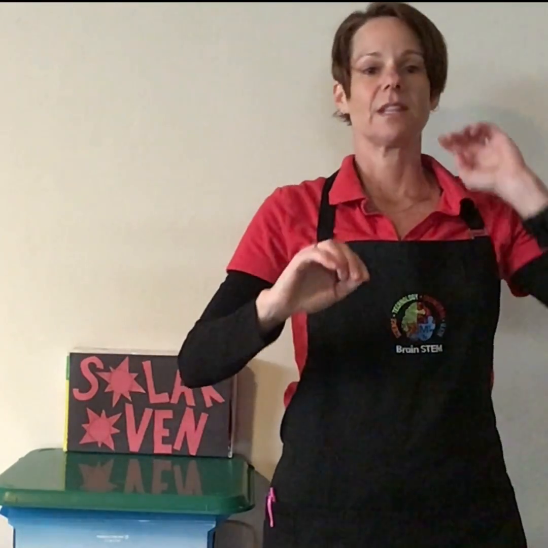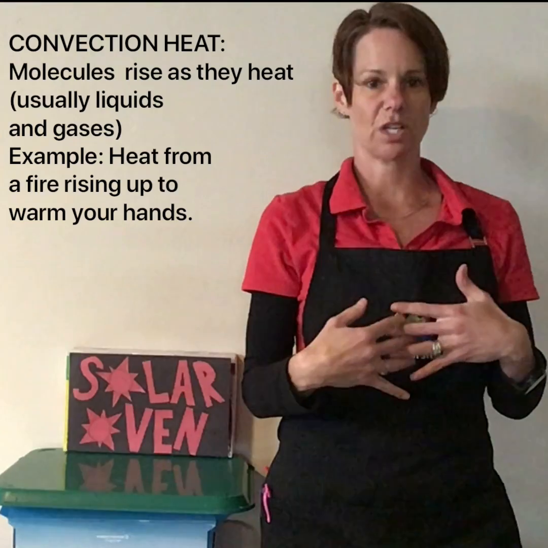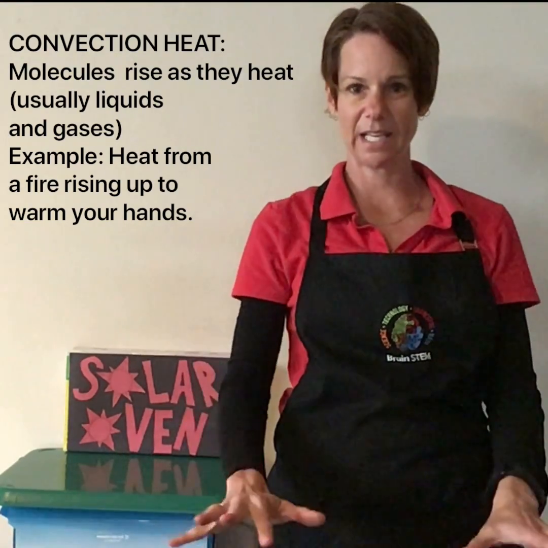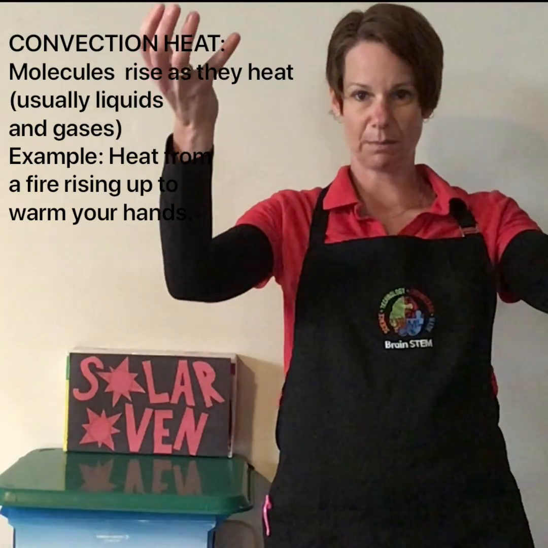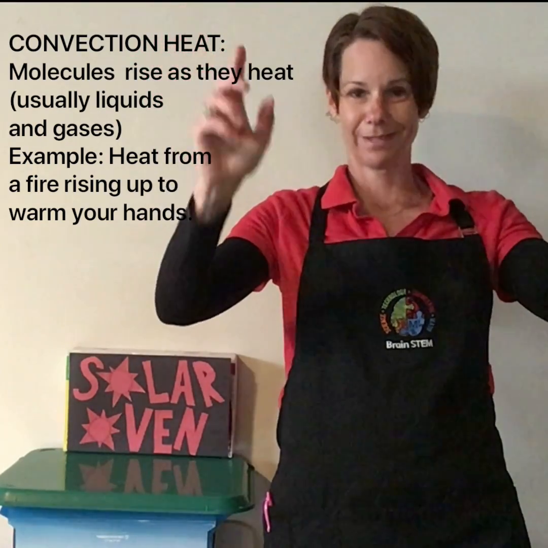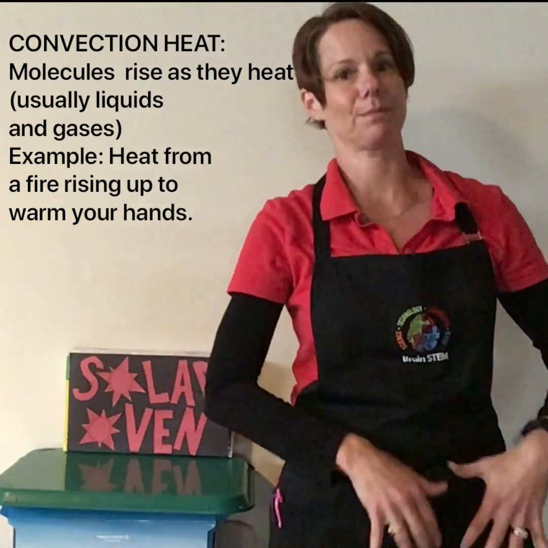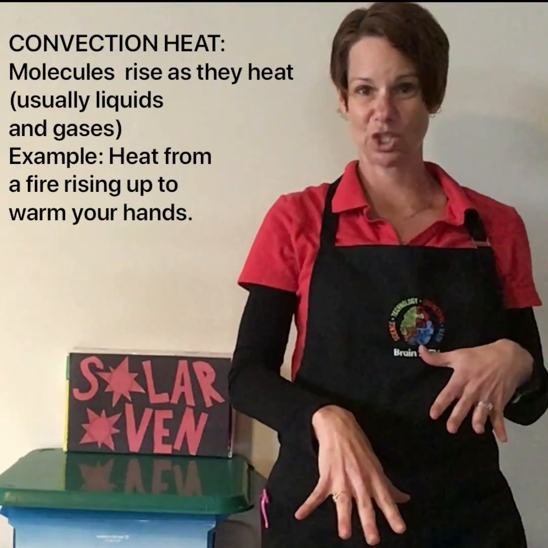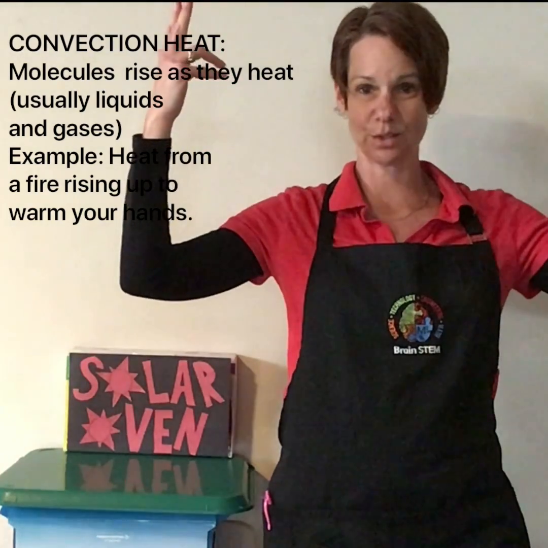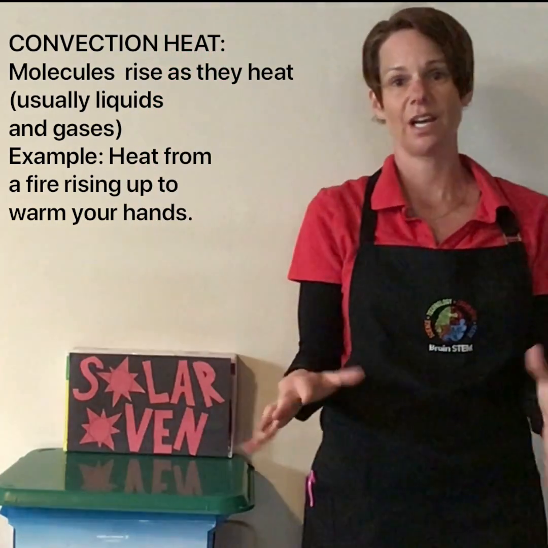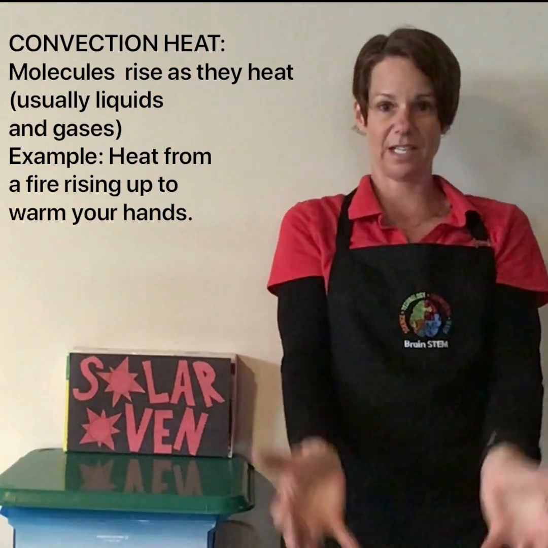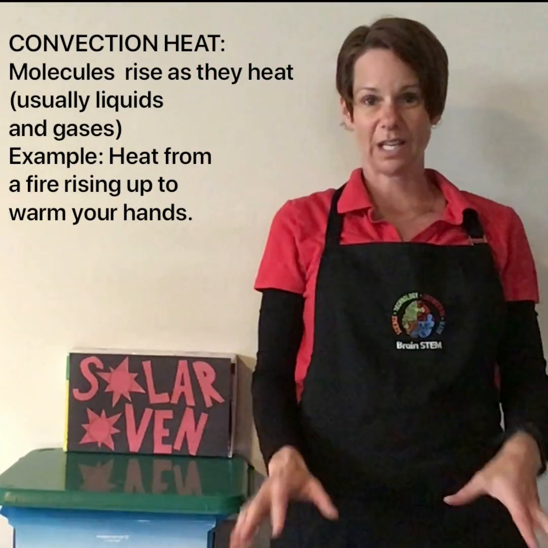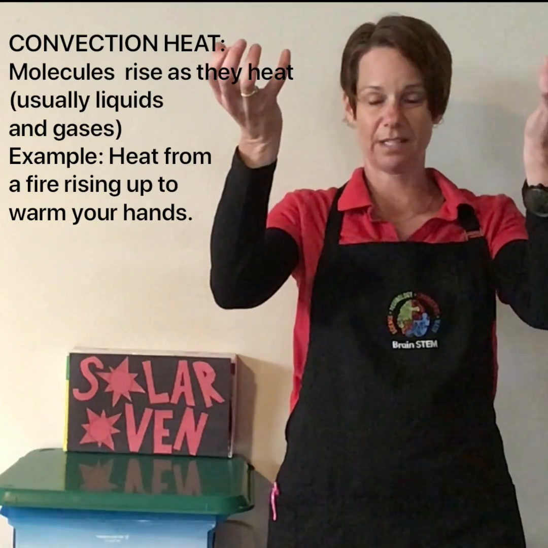Okay. The second one is a little harder, is convection, and the way I think of convection is it's when heat rises off of something. So, not always, sometimes it comes down from something. Like in my house, the basement is really chilly, and the attic is really hot, and that's convection because the cold air is rising as it heats, it rises up, and it goes to the attic. And that's convection, when something gets hot and it rises up.